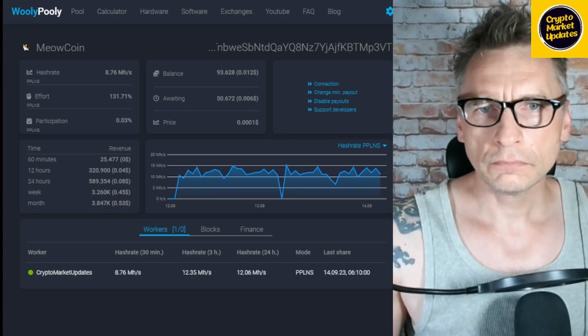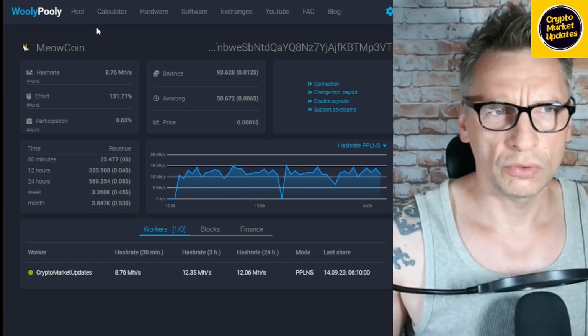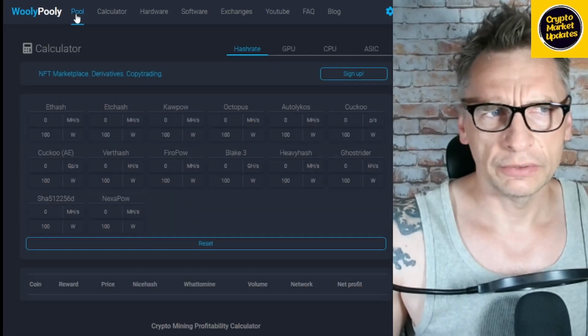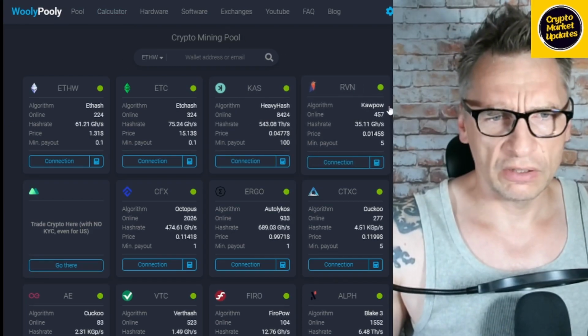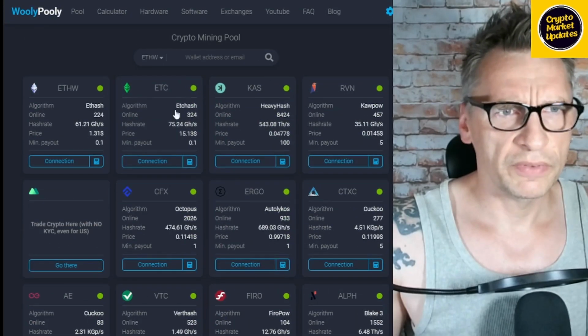the website that was very easy to use. If you don't know Wooly Pulley, check it out. You can go over to calculator. I think if you type in what to mine, you get the results. There are only two sites that provide you with this kind of service, and Wooly Pulley is one of them, and I found it to be very easy to use.